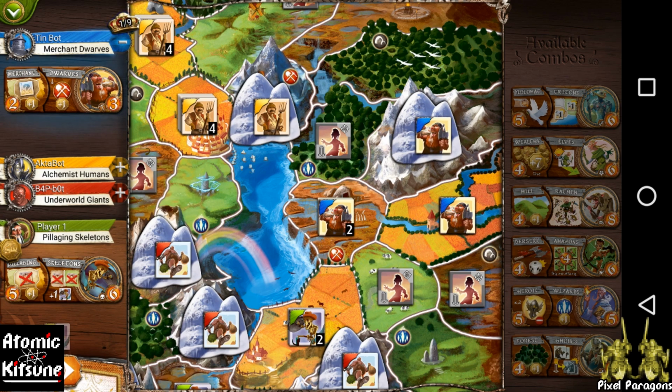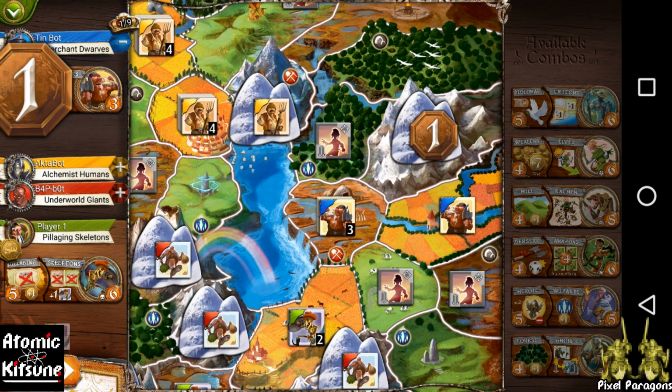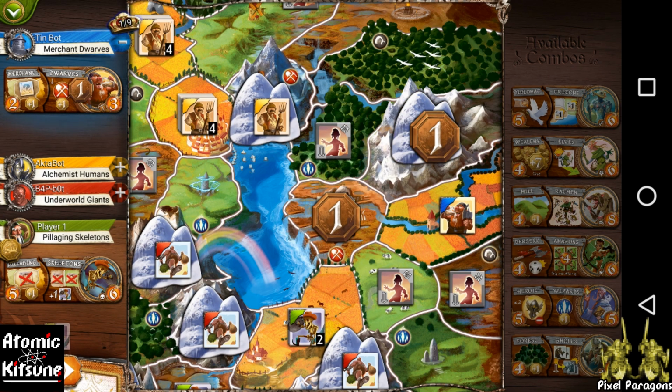Berserk Amazons. Oh, mad. They're really, really good. Heroic Wizards and Forest Ghouls. Interesting. But it's our turn now.